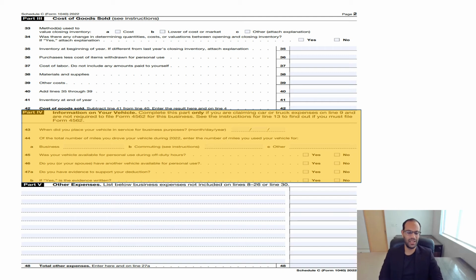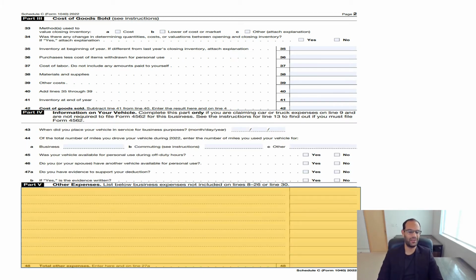For example, if your business mileage was 6,000 miles during the year and your total miles was 10,000 miles during the year, you'll get 60% off your gas, your lease payments, repairs and maintenance, and so on, subject to certain limitations. Otherwise, if you're doing the standard deduction, then you can get about 60 cents per mile as a deduction against your Schedule C profit.